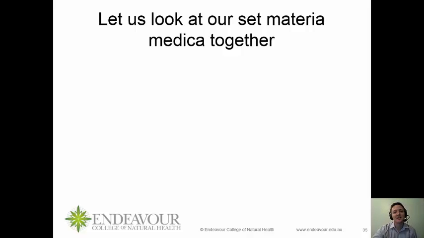So this is a typical Materia Medica layout. Most of your Materia Medicas are going to be laid out in a pattern that looks pretty much like this. If you're treating someone who's got problems with their limbs, for example, you're probably going to look straight away at the extremities section as the most relevant for that person at this particular time. You'd probably also look at the mind and the generals, the bigger picture information for this medicine, and you might look at other sections depending on whether they've got relevant symptoms there.